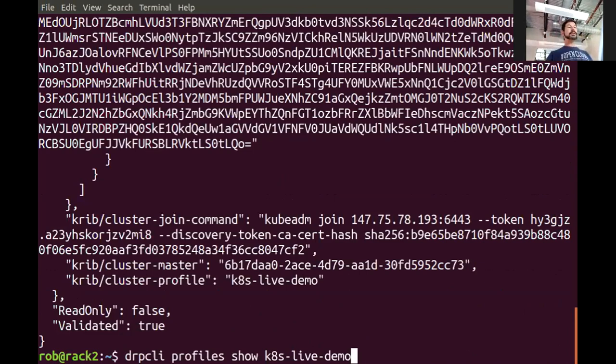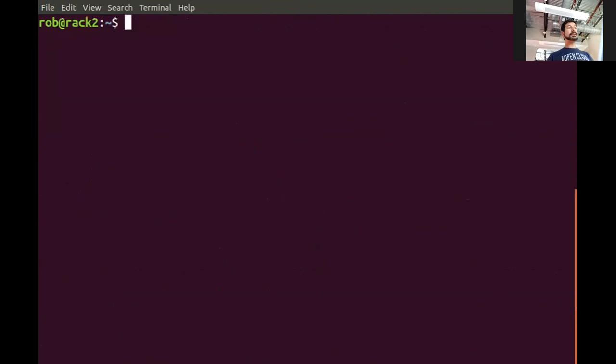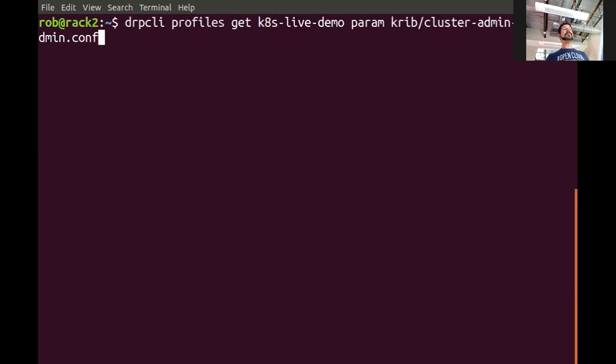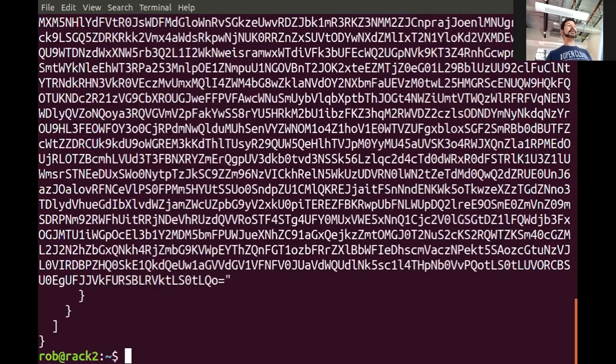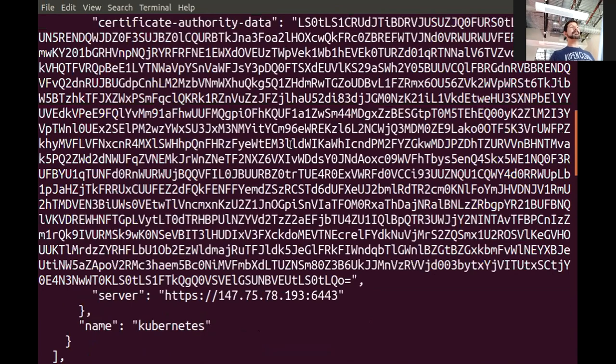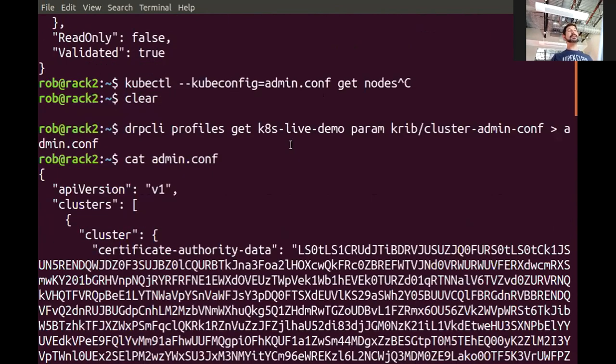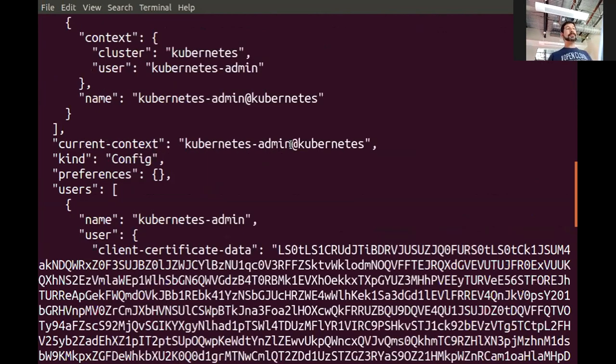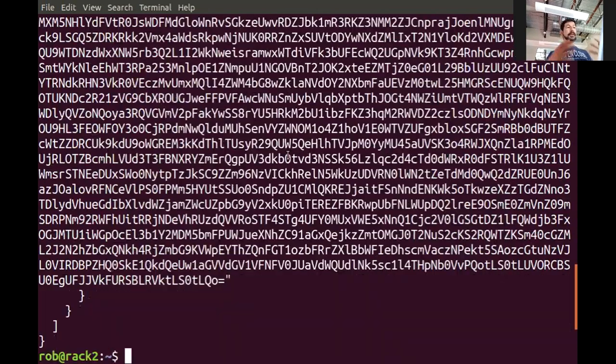I'll show this on the UX where it's easier to read. But what I can literally do is take that command and clear it out so you can see it again. So inside of that profile, I have three machines. There's a parameter called cluster admin config. I can take that value, which is generated by kubeadm, toss it into a file. So if I cat admin.conf, this is all the configuration information necessary to attach to a Kubernetes cluster and run it. So it has certificate data, so I don't need a user admin. I'm not using passwords. I've got a certificate, I've got the address.